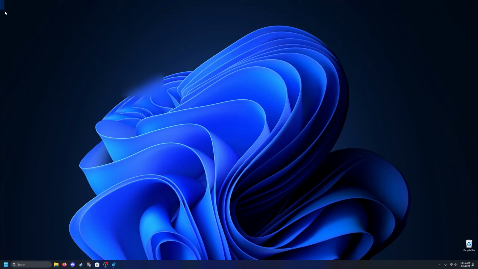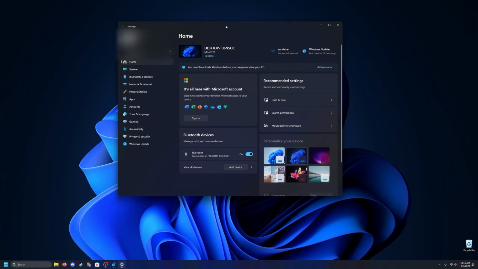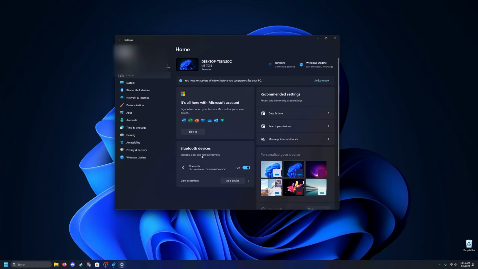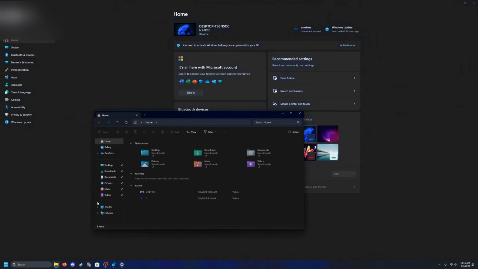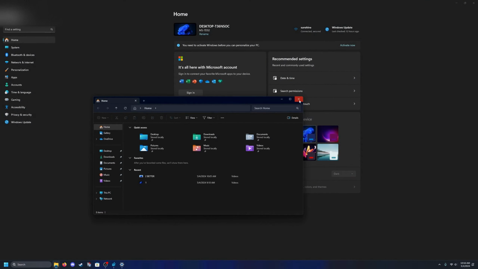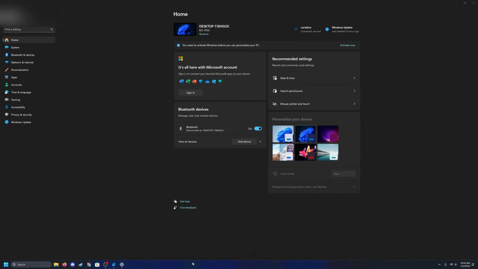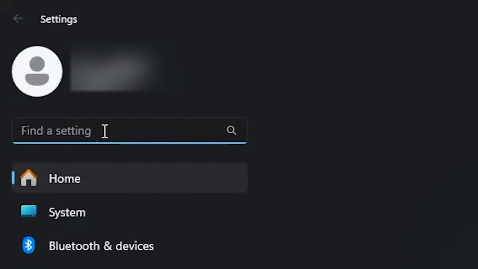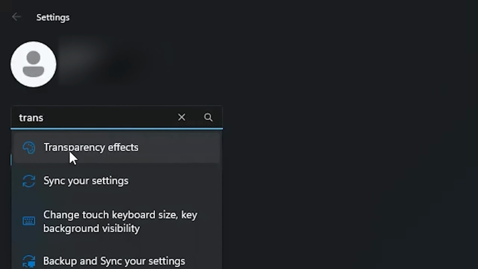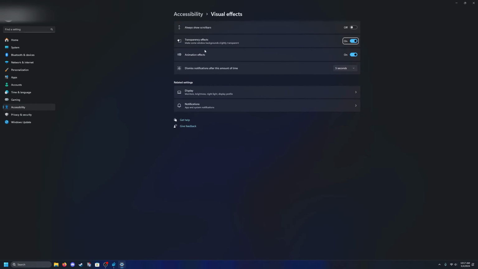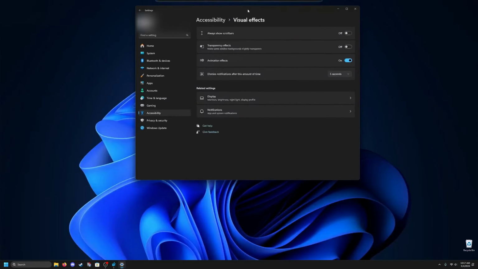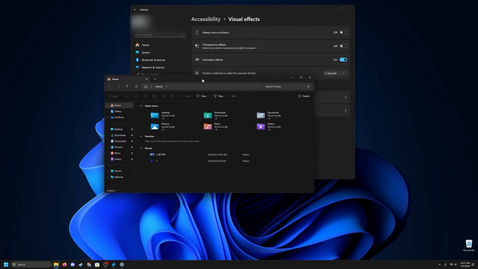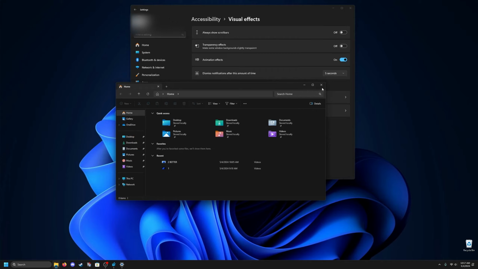And now you are in the dark theme, but you might notice some weird things going on. First, this is like a gray blue. If you open file, it's literally a solid blue right there. The taskbar looks super weird, and that's called transparency. So you're going to go to settings, search in the search bar for transparency effects, and click that. You're going to turn transparency effects off, and then everything won't have that weird look to it. You can see that this is all good.